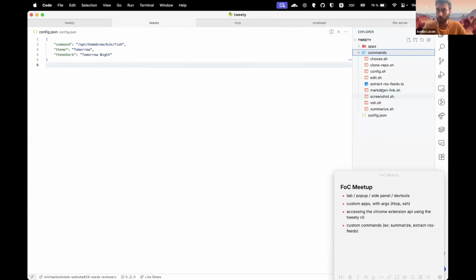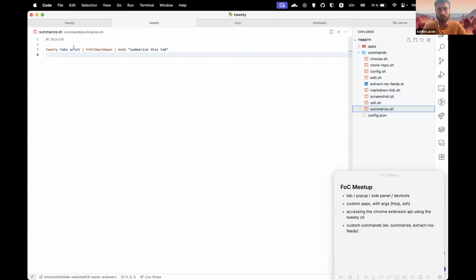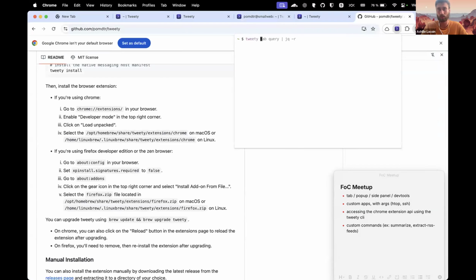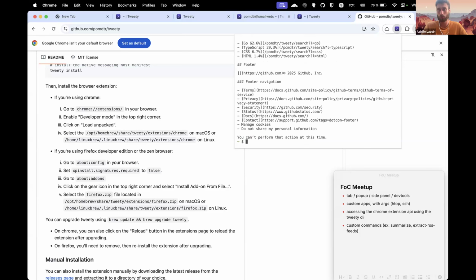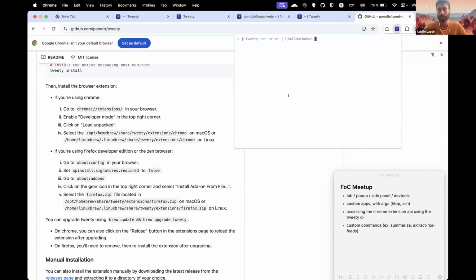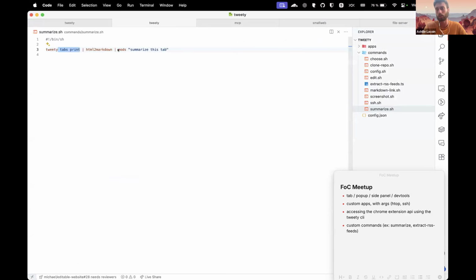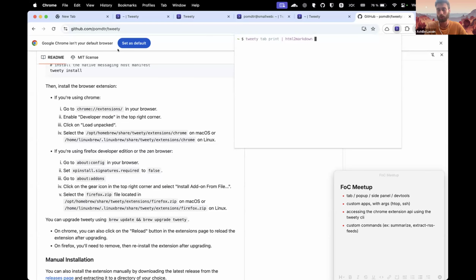And here I have a summarize command, which will use the Tweety tabs print command to print the HTML of the current page, then pipe this HTML to an HTML to Markdown CLI, and then I will use mods, which is an OpenAI wrapper, to summarize the tab.